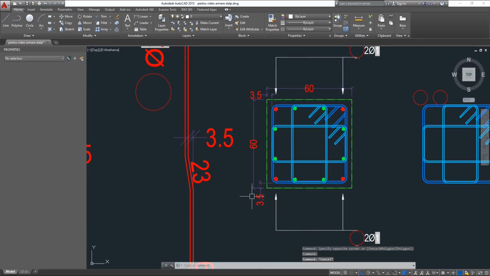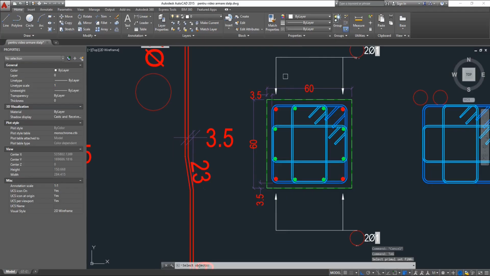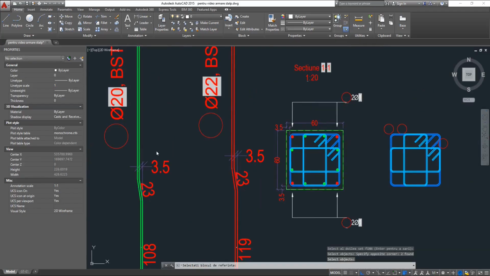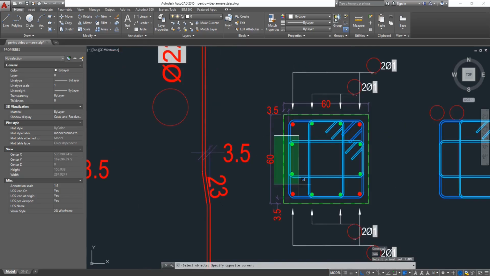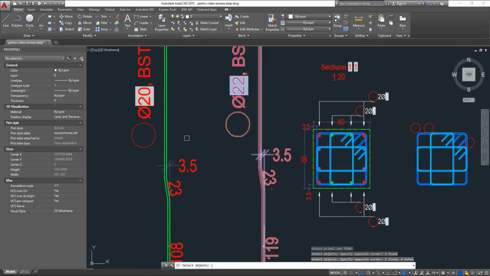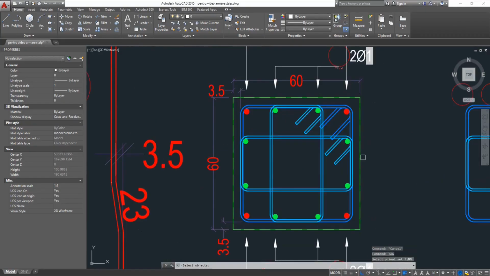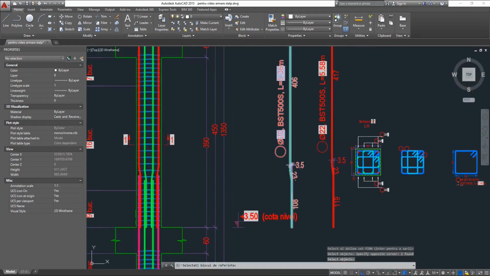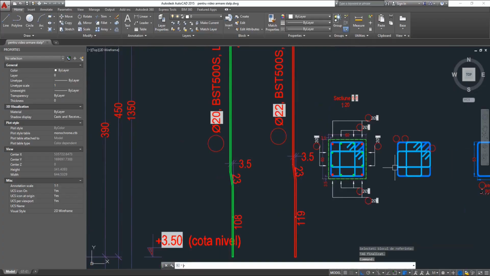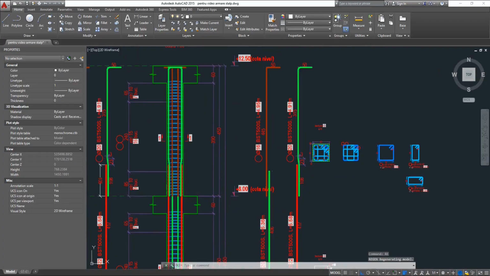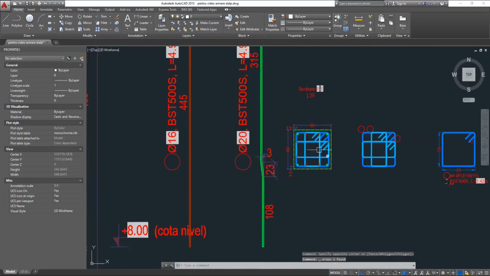Spread them a little bit, and again the upper and lower sets and the left and right sets. Again, with a region, and finally the last level.